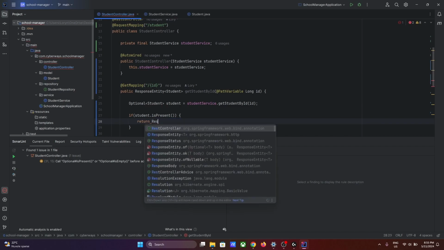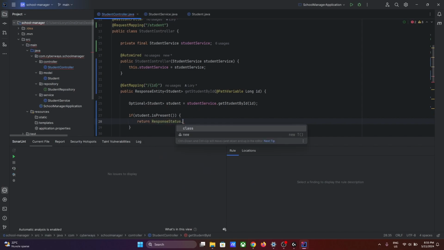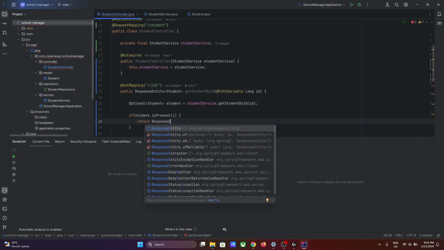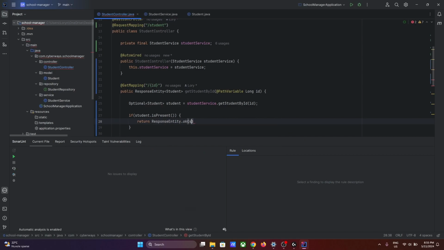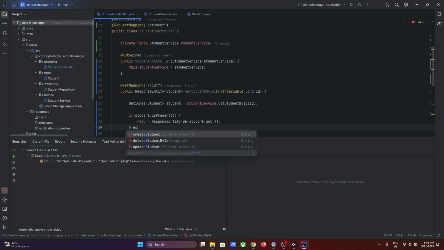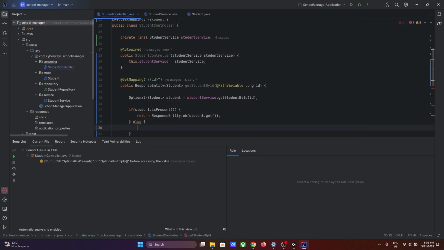So we can go with ResponseEntity.ok, and here we can say student.get(), and we are ready with this student. You can then write else.